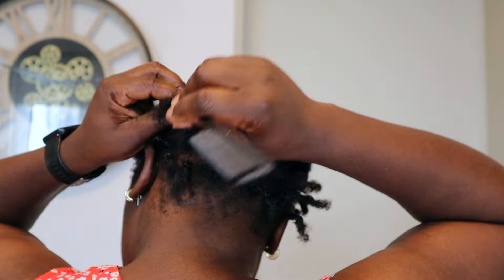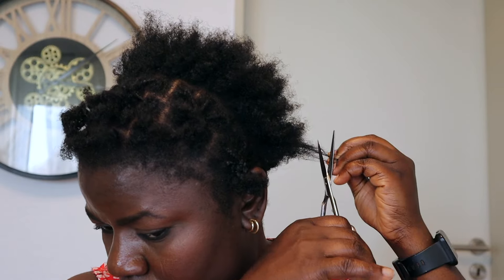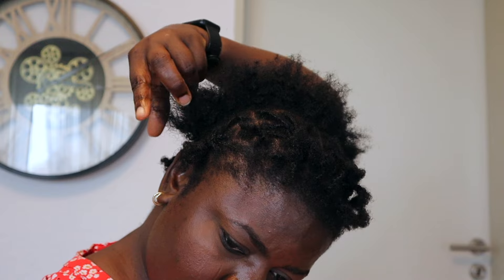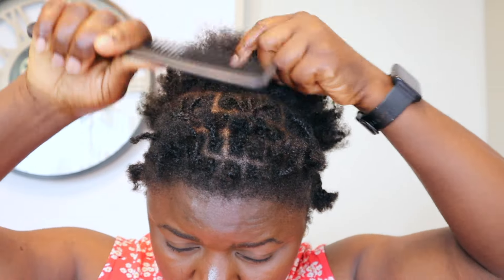When I was done with the trimming of the front and back parts, I started unraveling the cornrows because I'm going to also trim the cornrow section. The method is simple: I basically stretch the hair out — at this point I haven't combed it yet — I wanted to see what I'm doing so I don't go overboard. I use my finger to stretch the hair out and then trim the ends.